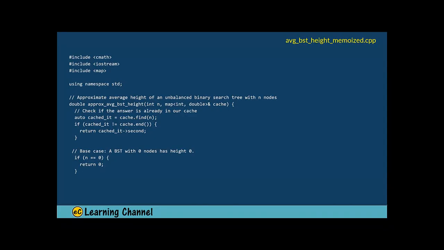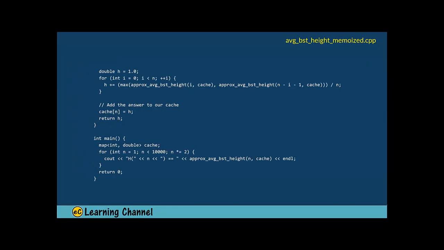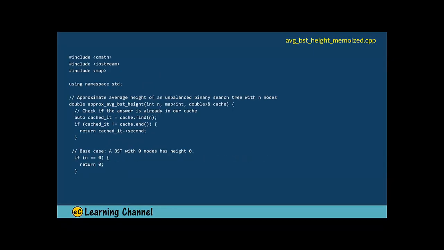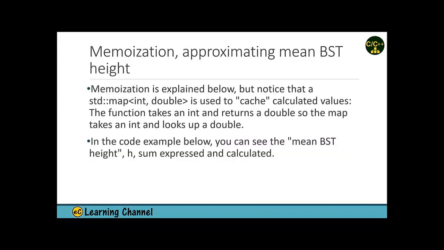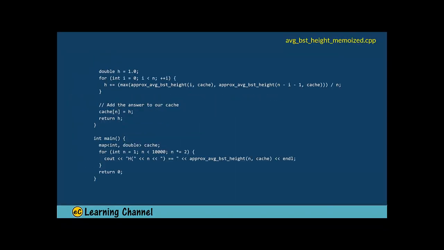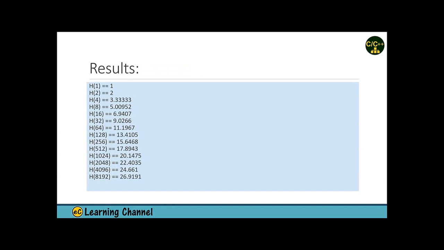This one is to look at the map and then calculate the average binary search tree's height for the map. I think this one is fine. Let's continue.